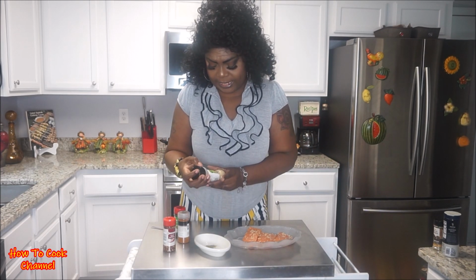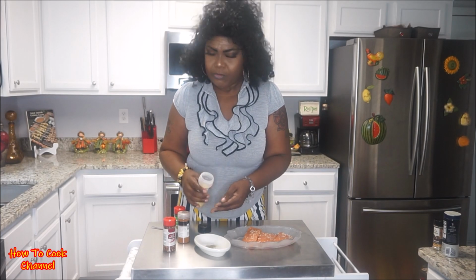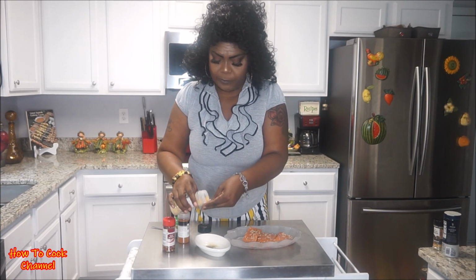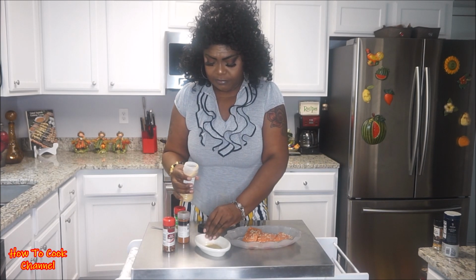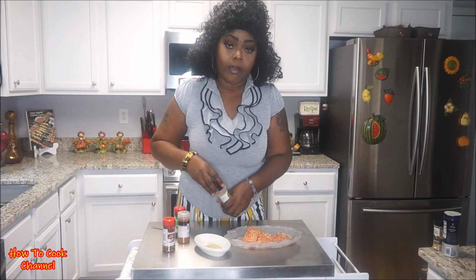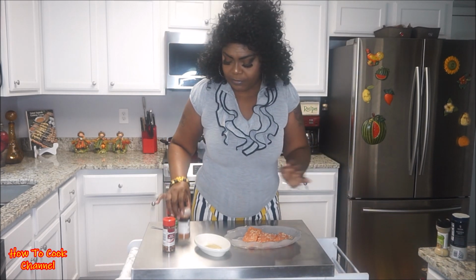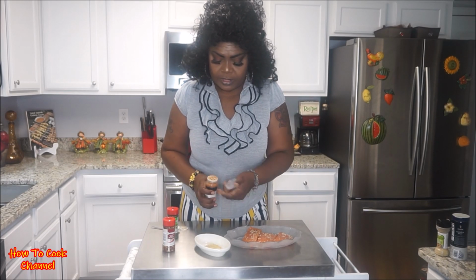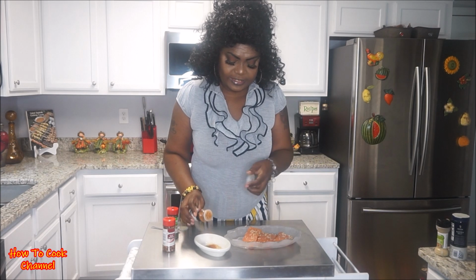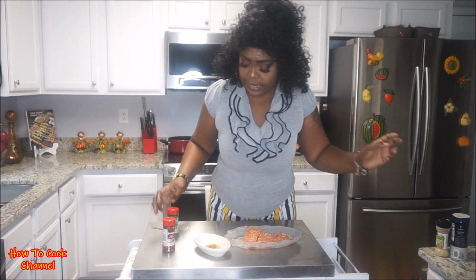Now I'm adding my all-purpose seasoning. I really like the combo seasoning too, but I've been using this all-purpose seasoning now for a minute and it tastes really good. It's a Grace Caribbean traditional all-purpose seasoning, okay? That's pretty yummy. Now I'm going to add some seafood seasoning. If you don't have the seafood seasoning, use fish seasoning, but I'm just going to add just a tad bit. Not a whole lot, because we are making this thing mellow.